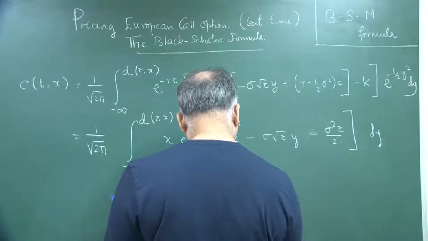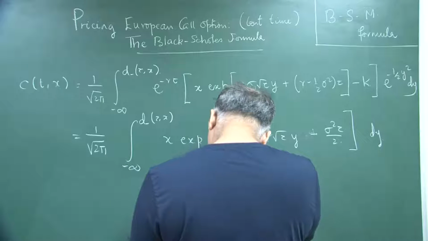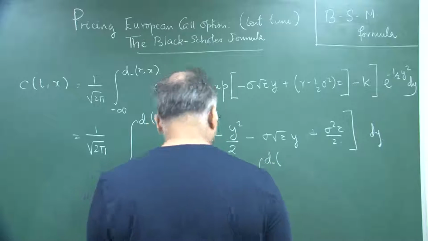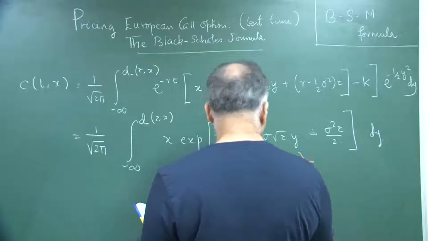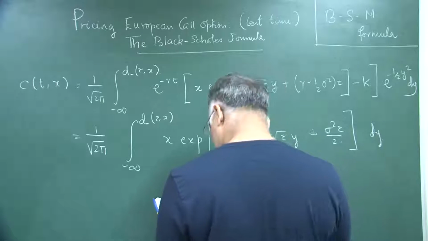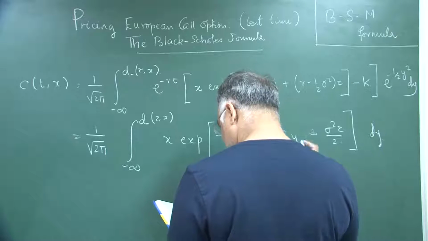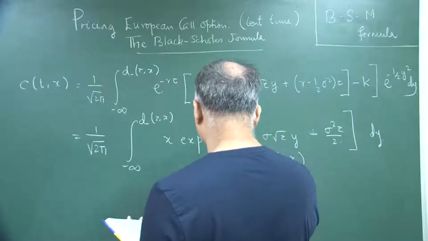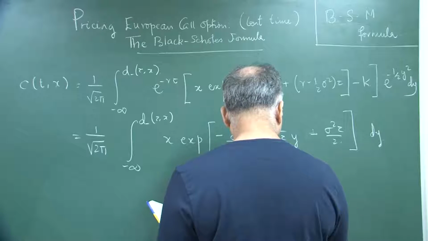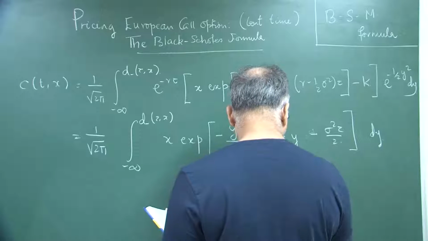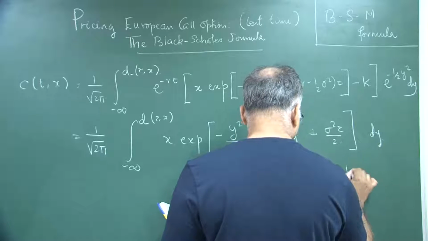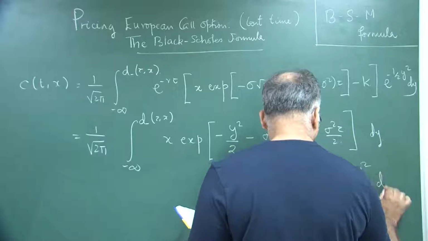So, here in contrast, we had also spoken about Black Scholes in part 1 at the very end, but there we wrote down the differential equations whose solution would give me the Black Scholes price. But here we are going to explicitly calculate the solution without recourse to a differential equation. Here it is a minus sign, it is not equal to this whole thing minus this. So, I am separating the k part also, e to the power minus r tau k into e to the power this one, e to the power minus half y square dy.